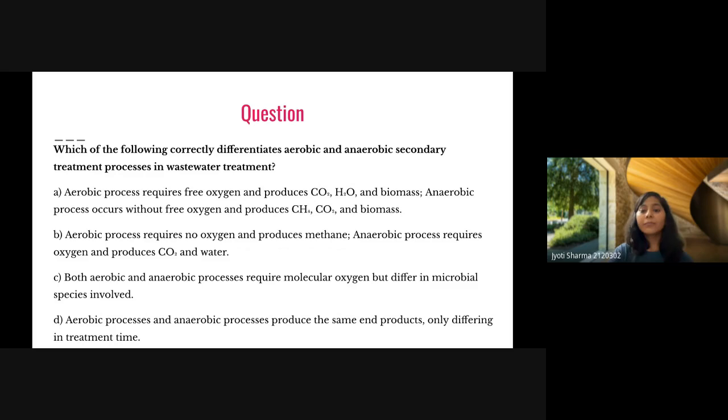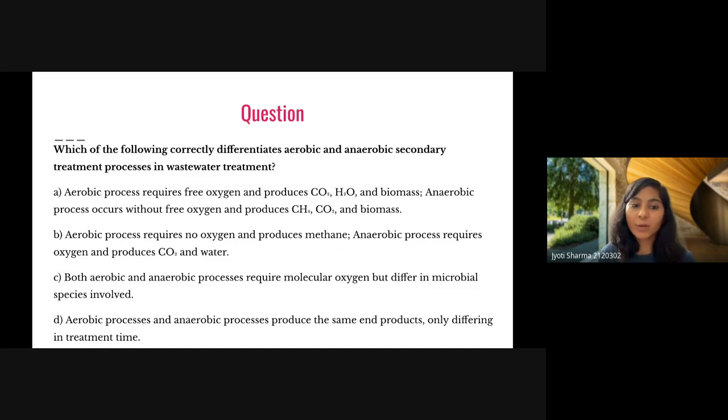Okay, so we do have different techniques within our secondary treatment, and we can use aerobic and anaerobic secondary treatment. How do you differentiate whether you are using aerobic or anaerobic secondary treatment? Based on the products that will be formed in your wastewater. So among A, B, C, D, tell me the right answer.